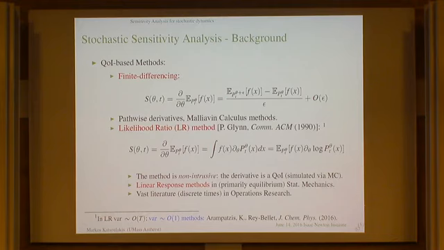This also looks very much like linear response methods. It's called that in mechanics, with lots of literature on that. Also lots of literature for discrete time systems in OR. One of the issues that this method has is that at long times the variance scales linearly, so it's terrible. But it can be fixed.